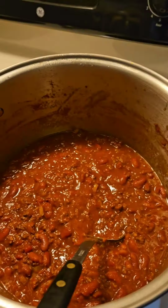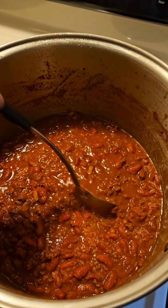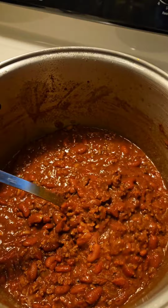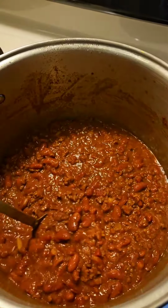I made this delicious big pot of chili and I have so much left over, and I figured I'd show you guys how I make it last up to a whole year on my shelf. Stay tuned.